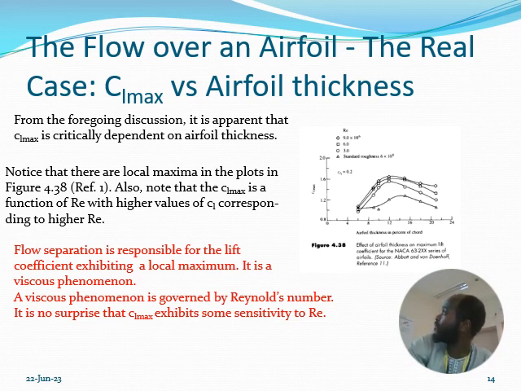The reason why it gets to a maximum and then starts decreasing is just because of the flow separation. So flow separation is responsible for the local maximum that we are seeing in the variation of lift coefficient with the airfoil thickness. And like we have shown before, flow separation is strictly a viscous phenomenon. You don't have flow separation where you don't have viscosity. So in an inviscid flow, for instance, there is no flow separation because the fluid has been assumed to have no viscosity.